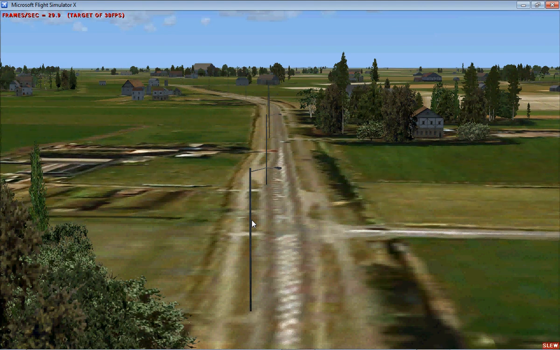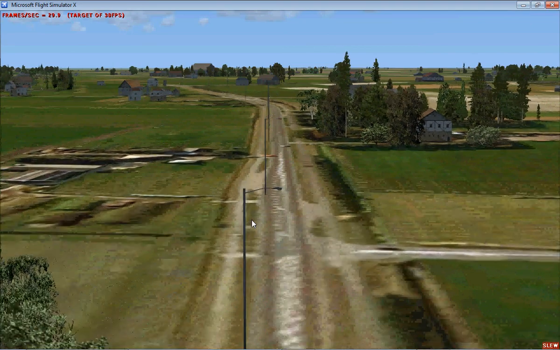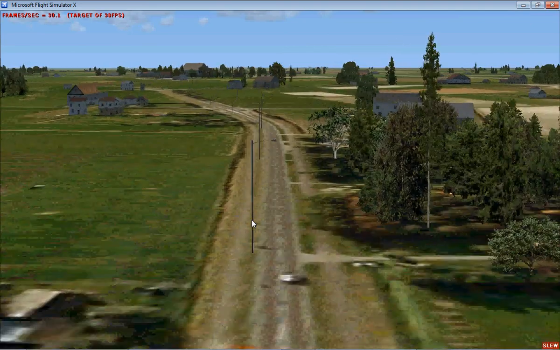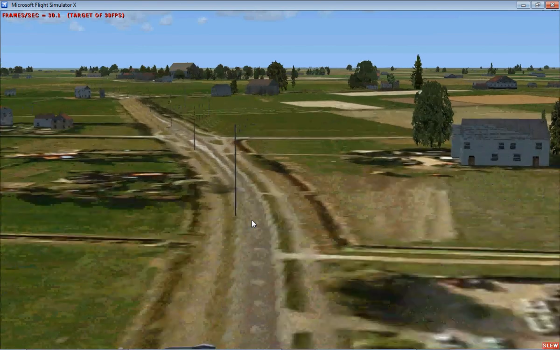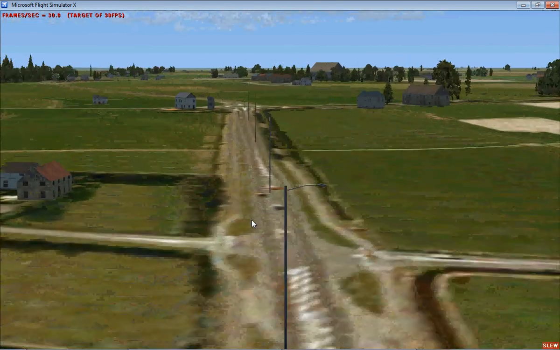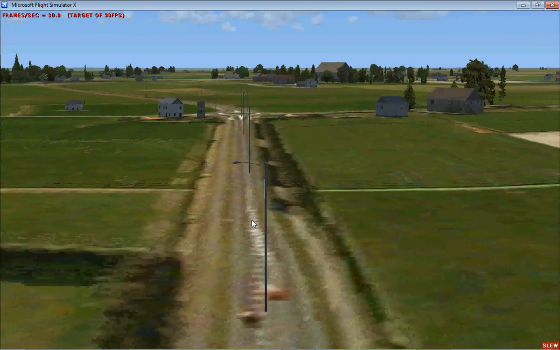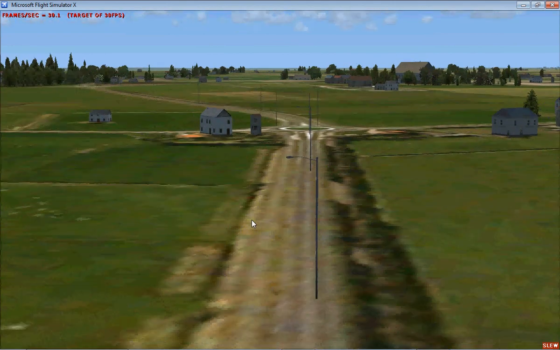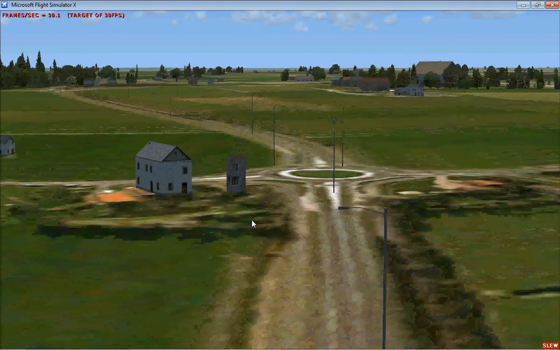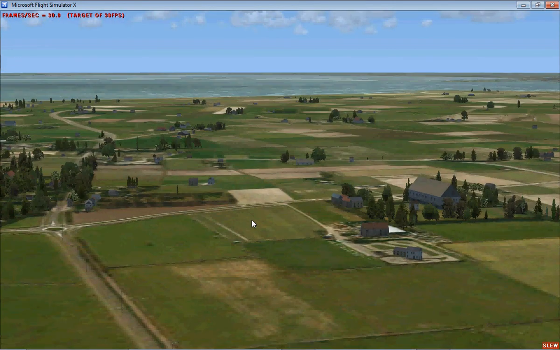It seems a bit slow with the video capturing program also running, probably fighting for the CPU power. But you see that the light poles are nicely placed along this road. They follow the curve in the road. Well, here they get a little bit in the middle of my road, but in general it gives very nice results. So that's a quick demonstration of creating Autogen on a piece of photo scenery from GIS data.